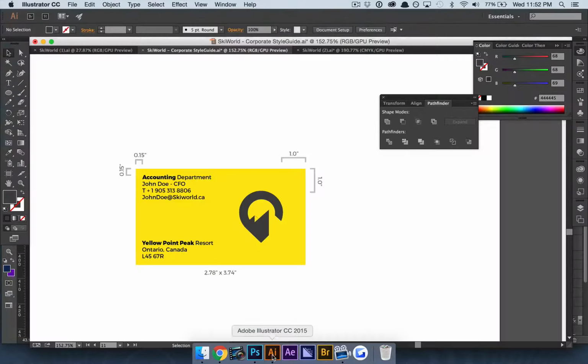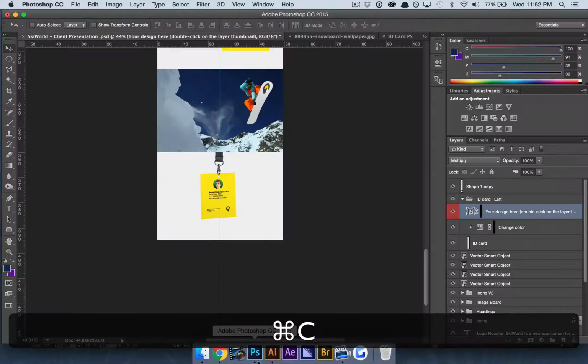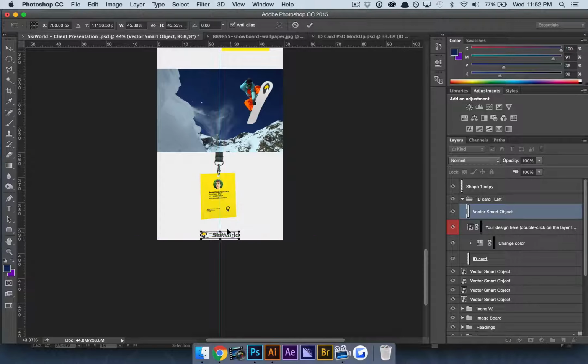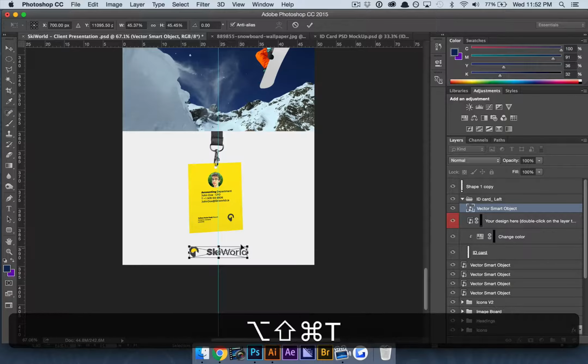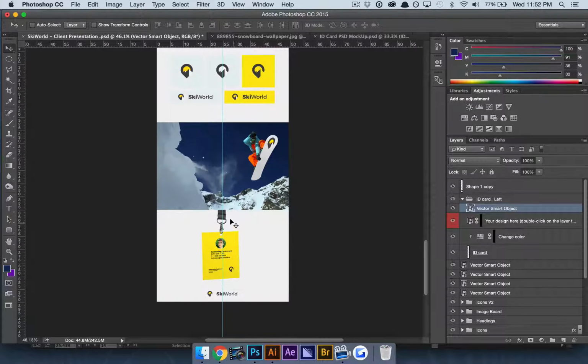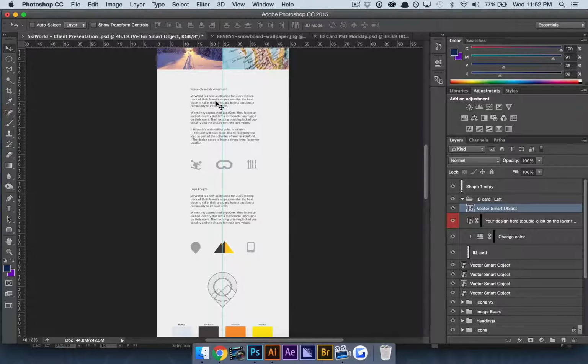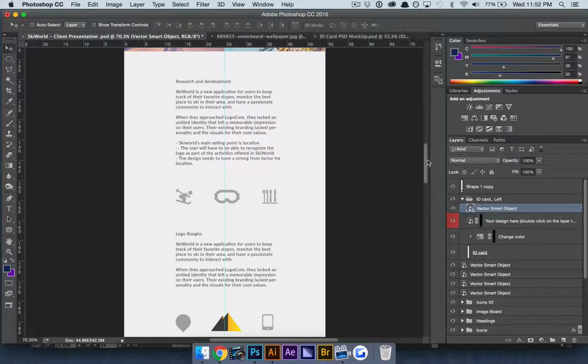And then we want to end it on a very nice note, and I'm just going to reiterate the Ski World brand, so the entire typeface. I'm going to make a smart object of that, make it really, really small, and put it on the very bottom. So that's pretty much it for the actual brand. The only thing that we didn't do, of course, is fill this out with the actual thought process behind our logo, but the thought process behind your logo is going to be completely different than what I'm going to be creating.